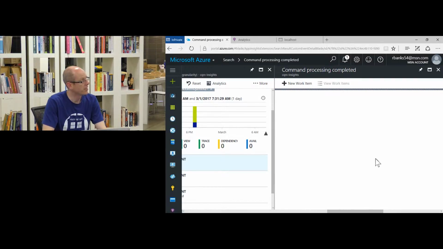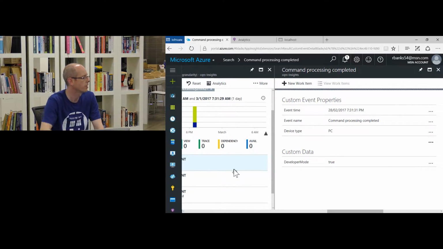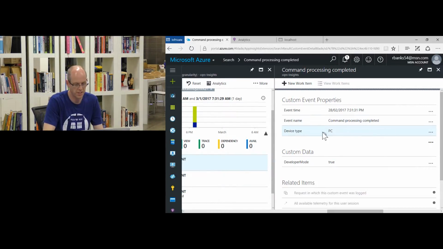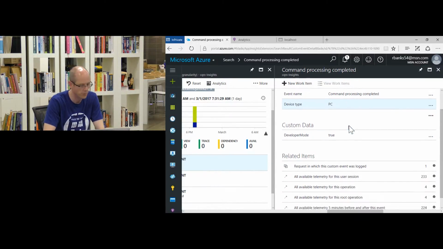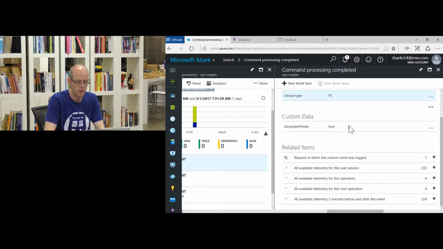Some of the fields aren't shown, like the operation ID that's used. Session information isn't shown in that view, but it's in the telemetry. So you can see here device type PC, dev mode, but not the actual machine name that's coming from there. That said, I'm pretty sure the machine name's in there anyway, because we had it in the live stream, right? So it's just whether it's surfaced on the UI or you have to query it.